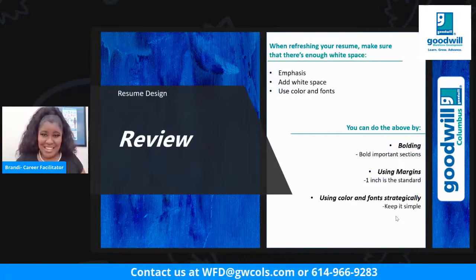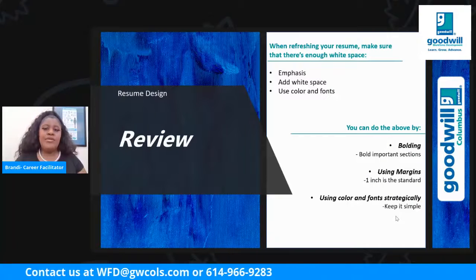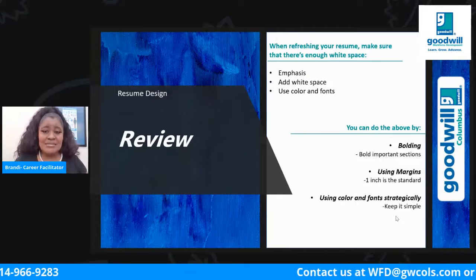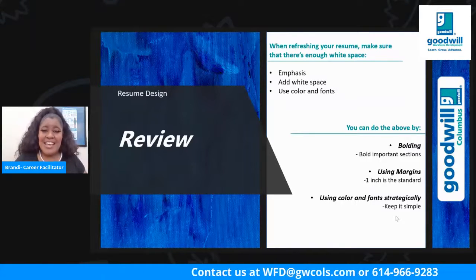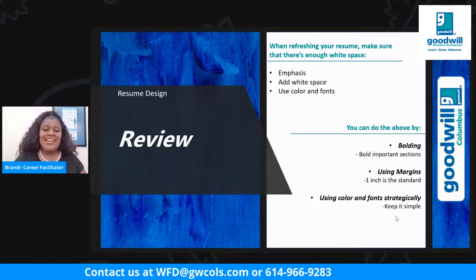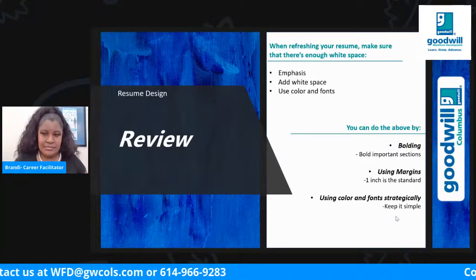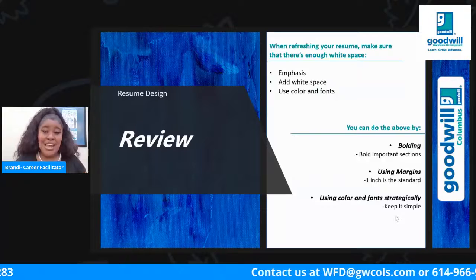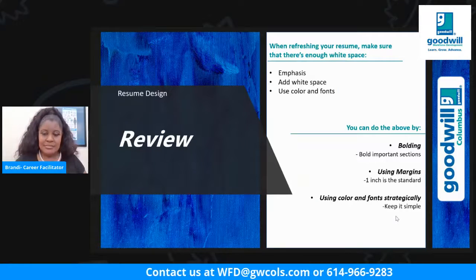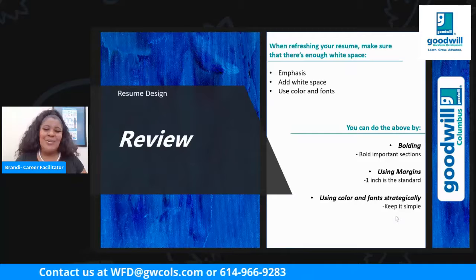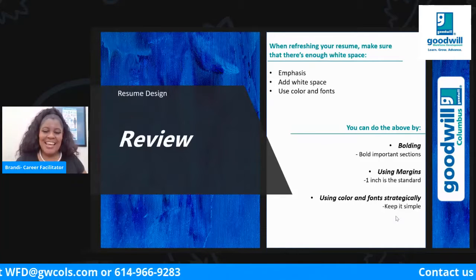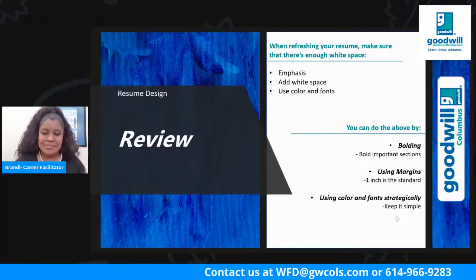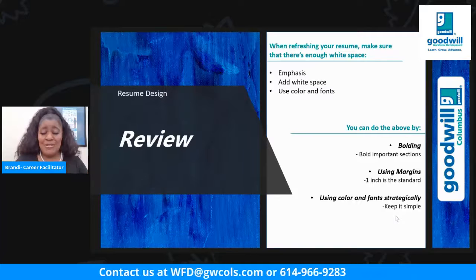So, what did we learn today? Let's review. When refreshing your resume, make sure that you add emphasis, you add white space, and then if you have the opportunity to, add colors and fonts. You can do the above by bolding, so make sure you're bolding important sections. 2, using margins, so 1 inch is the standard. And 3, using colors and fonts strategically. Keep it simple.